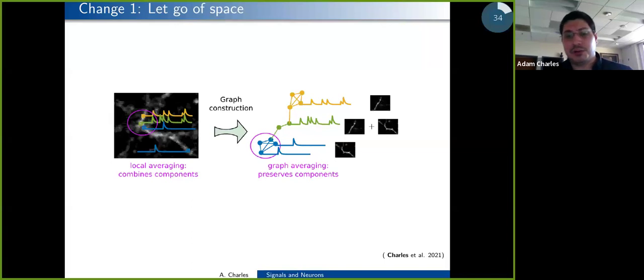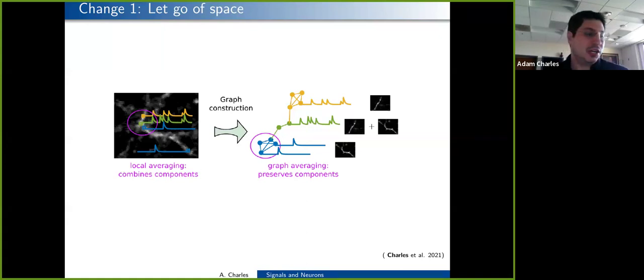We took a slightly different approach. We said, okay, we're going to just back off of the whole pixel space idea. This was great for somas. Pixels nearby in space were very likely to belong to the same soma if they did belong to any soma. But in dendritic and wide field imaging, we don't have this assumption anymore.